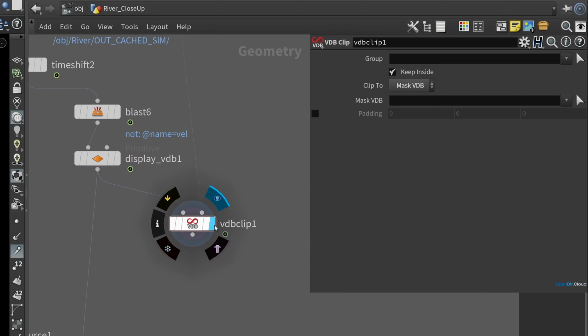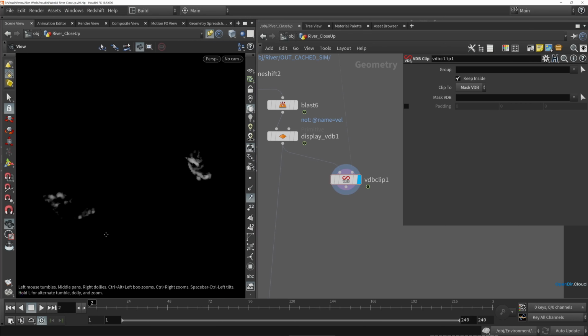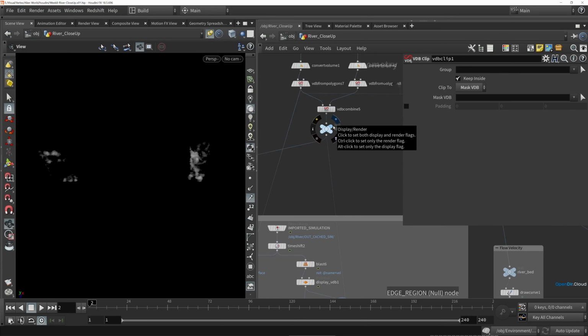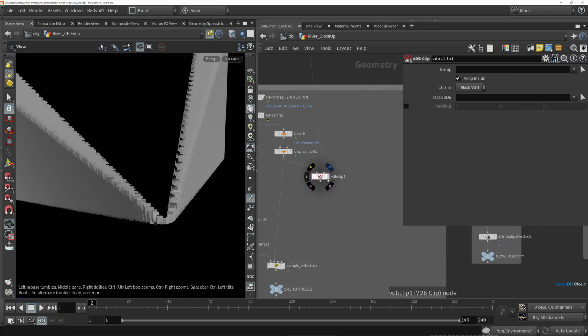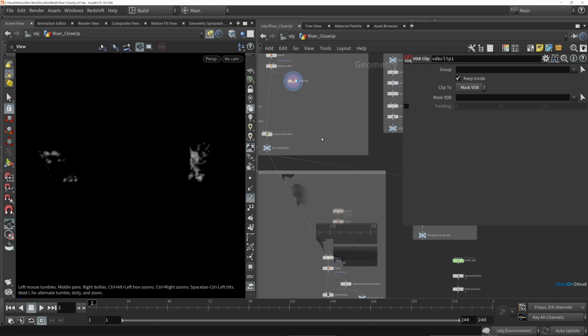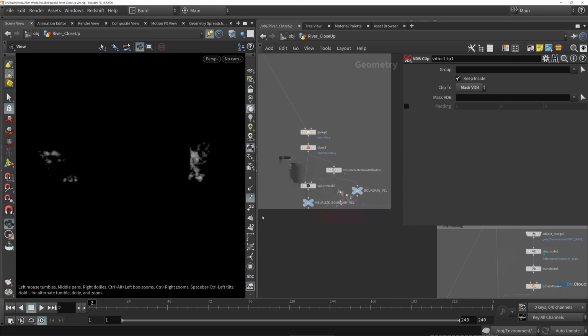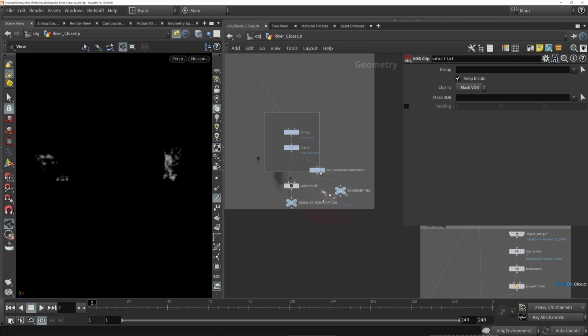So if you display that, you can see this is just giving us those pieces of that velocity volume that exist within the edge region that we've defined from those camera volumes. So these little velocity wedges there match these edge SDFs that we've already set up. So this should work well for our boundary velocity. So let's delete this old boundary velocity setup here.